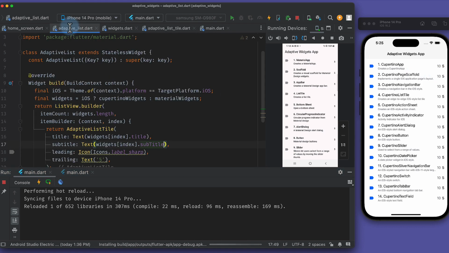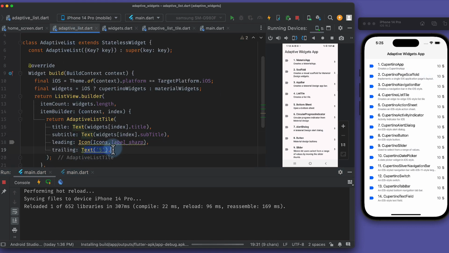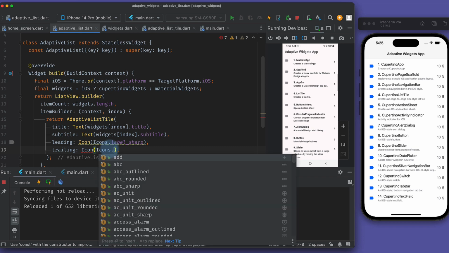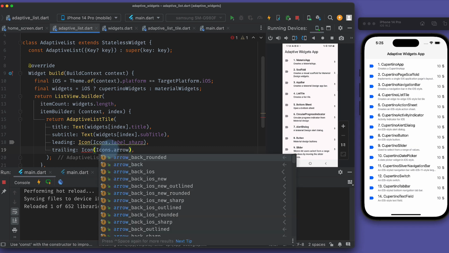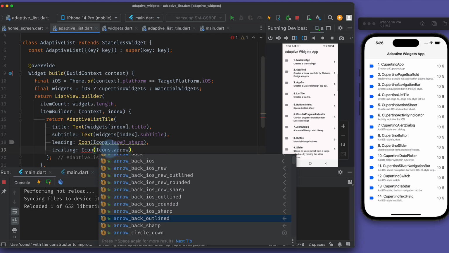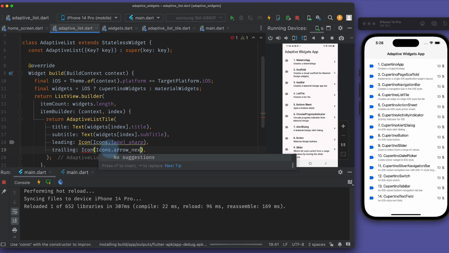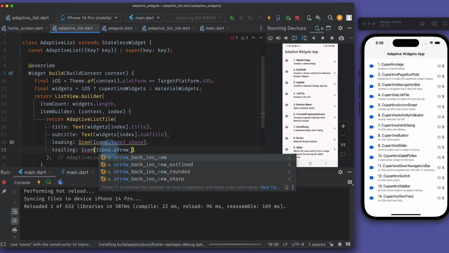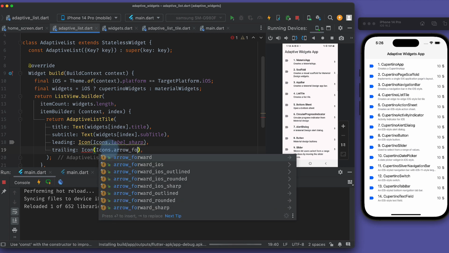Let's do this. The trailing icon, let's suppose trailing icon is your arrow, iOS rounded. Where is that next? Arrow next? No. Arrow forward. Yep.